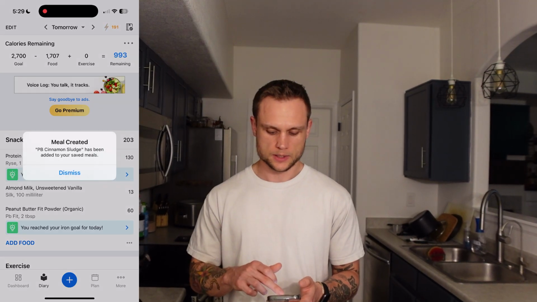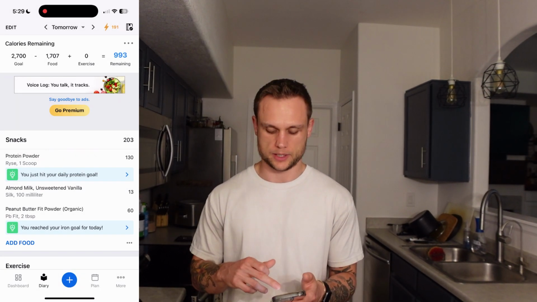You can even take a photo of your meal, make it nice and aesthetic, good for screenshots, whatever you want to do. So we're gonna go ahead and hit save, dismiss. It just said that the meal was created. Now let's say we want to pull up that meal again. We'll go to My Meals, and the last recipe you created will be on top. We can go ahead and click in there.